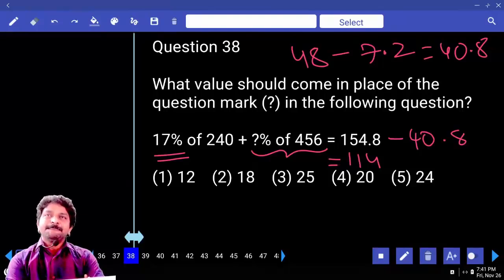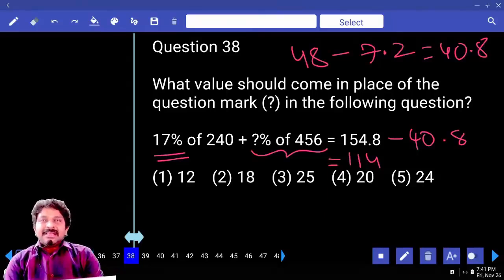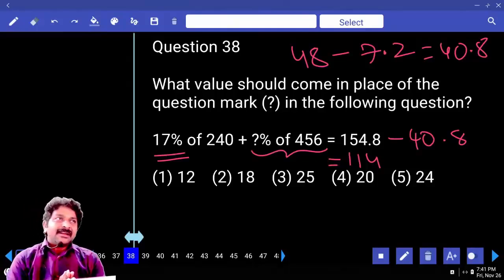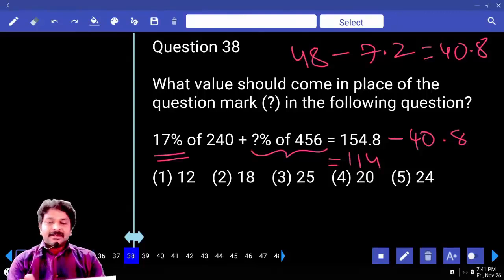With respect to 456, just go for mind calculation. What is 10%? 45. 20%? Our number is more than 90. That means that it is more than 20%. So in between 20 and 30 it is. So it will be easy if you calculate 25%. That is the reason why I am directly calculating 1/4 of it. Ardhamainda? So whatever the discussion I have discussed now, this should go in your mind only. You are not supposed to use pen. Okay? Right.